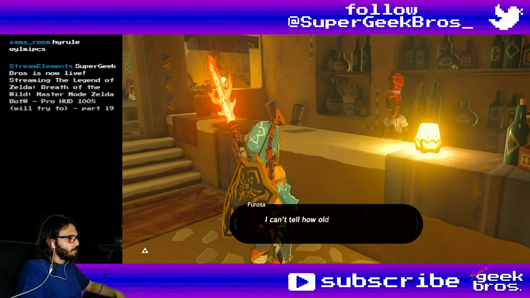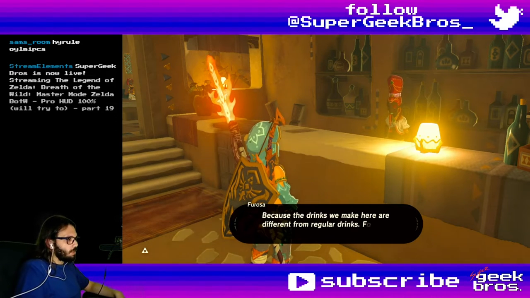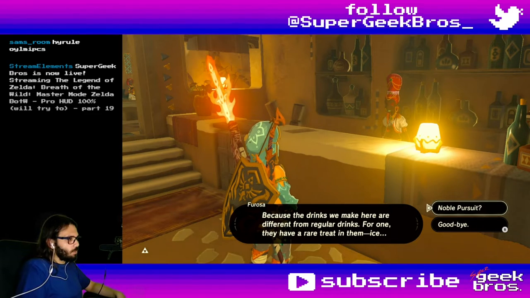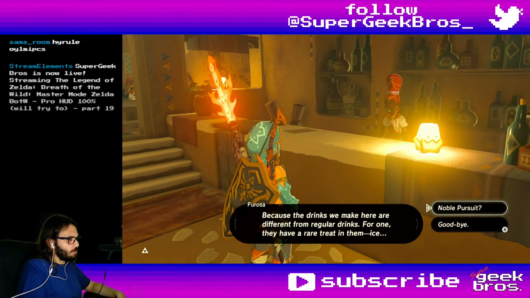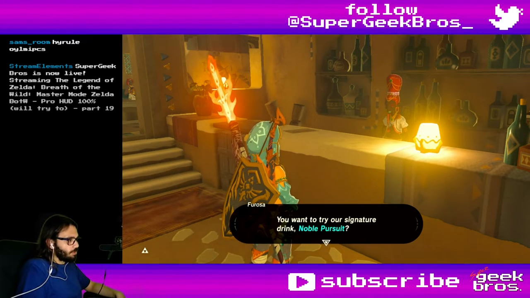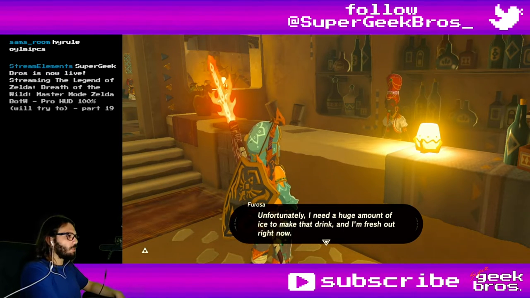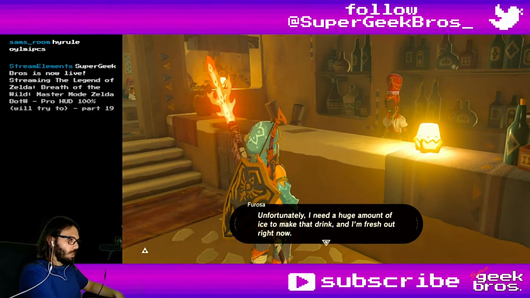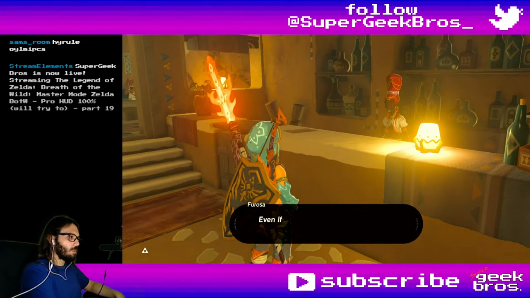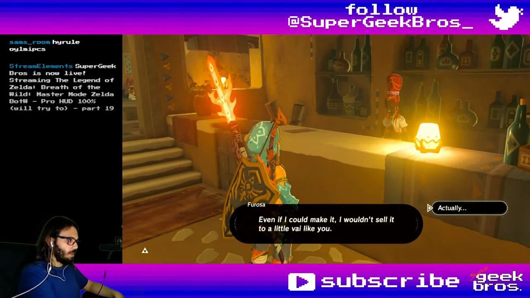Hey, Halion, vai. I can't tell how old you are, but this place is definitely not for young Vi, because the drinks they make here are different from regular drinks. For one, they have a rare treat in them, ice. Noble Pursuit. You want to try our signature drink, Noble Pursuit? Unfortunately, I need a huge amount of ice to make that drink, and I'm fresh out right now. Besides, it's a really strong drink. Even if I could make it, I wouldn't sell it to a little Vi like you.